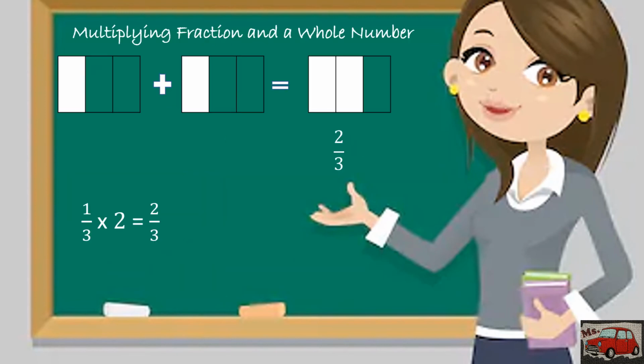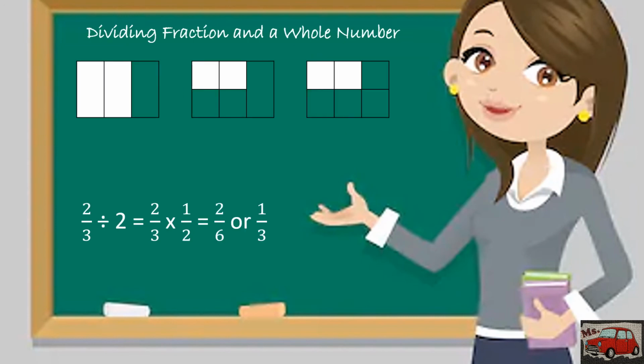Okay? Alright, so multiplying fraction and a whole number. So we have here 1/3 times 2. So, diba, when we say times 2, ibig sabihin, i-add lang natin ng dalawang beses yung 1/3. Okay? So, dalawang 1/3, pag pinagsama mo, that is 2/3. Other way to do that is, yung whole na 2, gawin mong fraction, so, lalagyan mo ng denominator na 1. Okay? So, i-multiply mo lang yung numerator at denominator. So, 1 times 2, that is 2. 3 times 1, and that is 3. So, we will just get the same answer, 2/3.